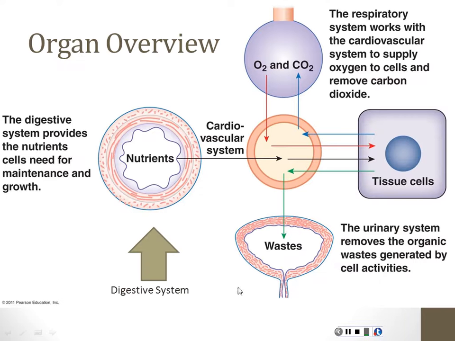Okay. So we've gotten to the point now where we know enough, or we've covered enough, that it may start to get to be too much if there's not an organization. Okay, so you can simplify the human body down, in this very simplistic way, in terms of the organ systems, or at least the major organ systems.